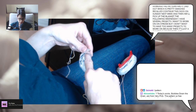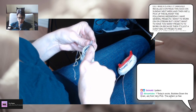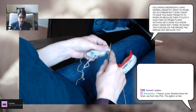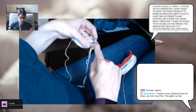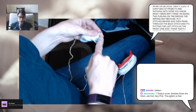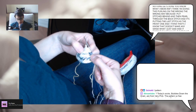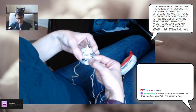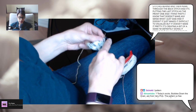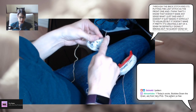All right. Wrap, wrap. I think I'm doing this purling the wrong way because I put the stitches behind and then purled through the back stitch, and it's putting the last stitch as the front one. I know that doesn't make any sense, what I just said, and it doesn't. It makes it difficult to visualize, and it doesn't make it pretty. It's creating a bit of a seam. Yeah, I'm definitely doing it wrong, but I'm almost done, so for consistency, I will continue on because I'm not pulling that back. It's a design element now.